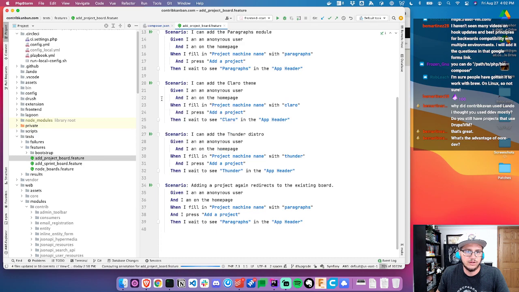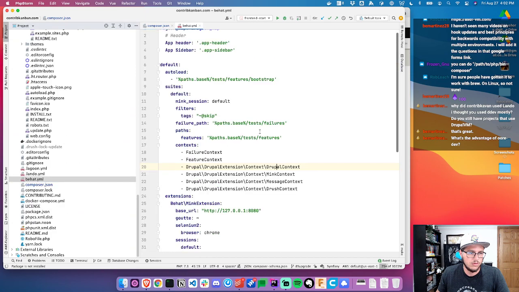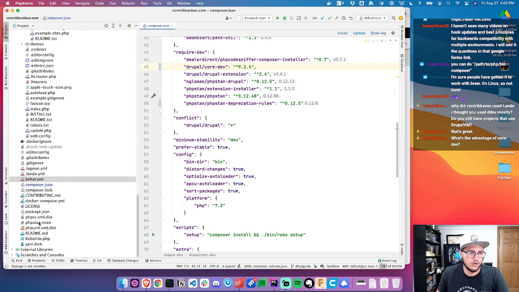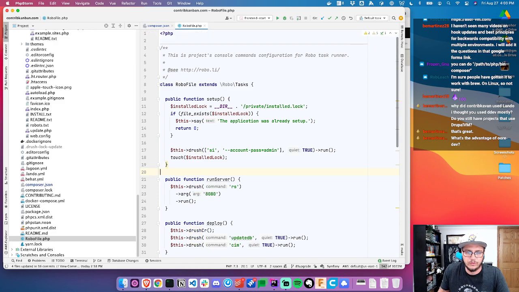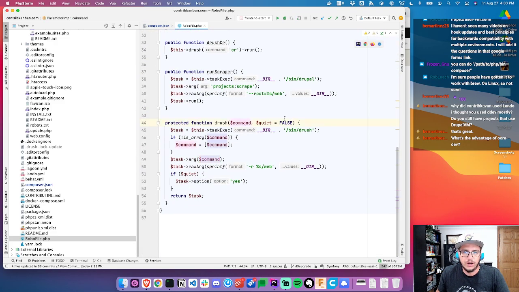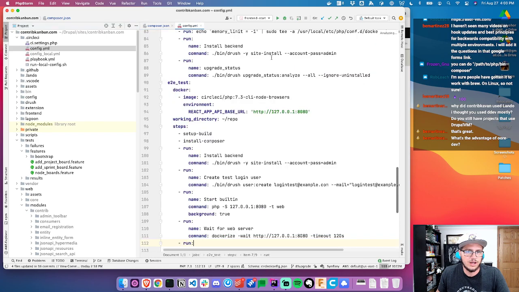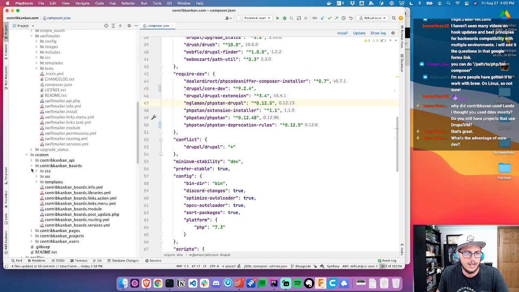But how old is this? 2019. Shoot. Here's the bigger question. Do I actually do it in any CI? I don't even know why I have a robo. Oh, this is from when I hosted it myself via Ansible. Let me look at Circle CI. Do I run Behat? I do not. So let's just ditch Behat.